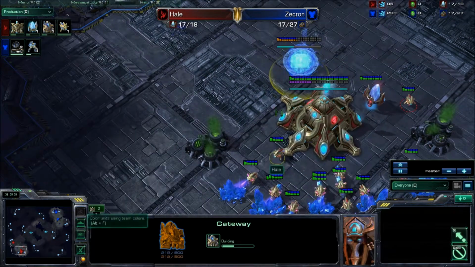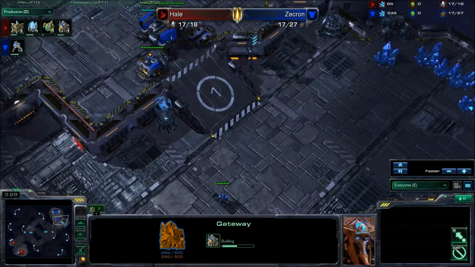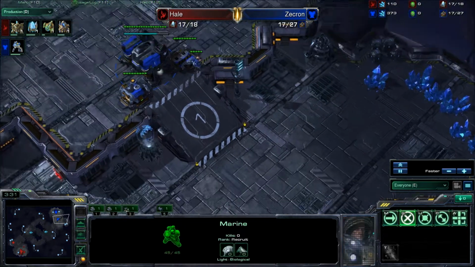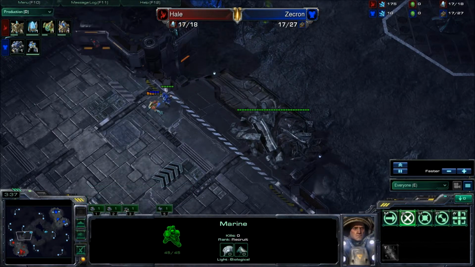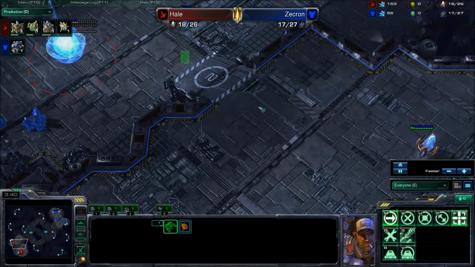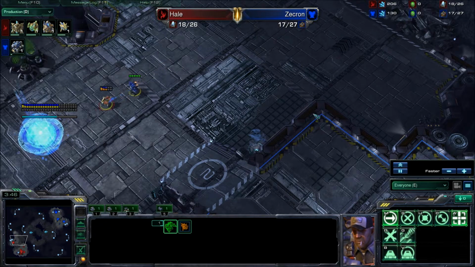Another pylon coming down, the gateway finally getting underway, as well as the first gas for Hale. Pretty standard stuff right now. Want to get that tech up, get some sentries out, because sentries are so handy. When the ramp is only this size, a single force field can really cut down the army size that a player has to deal with.